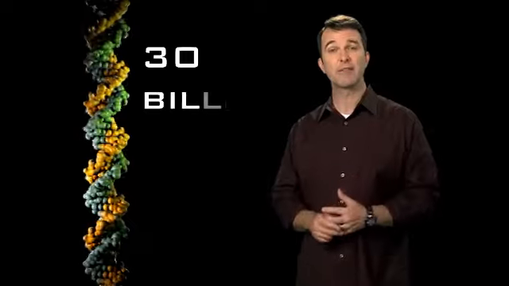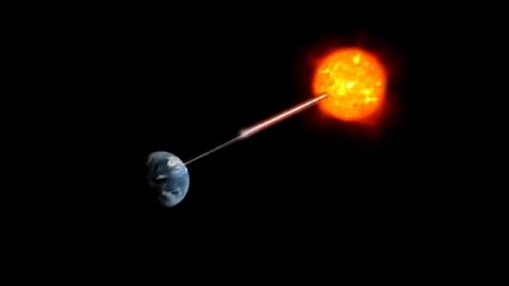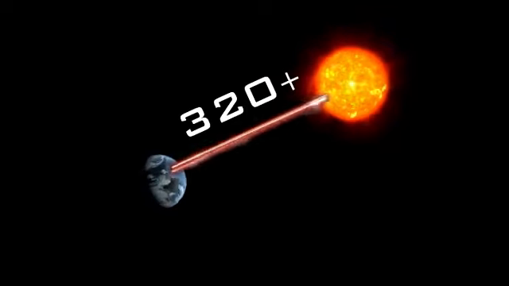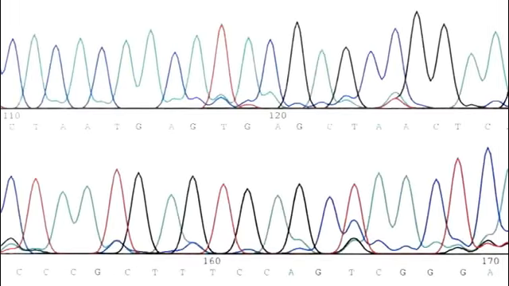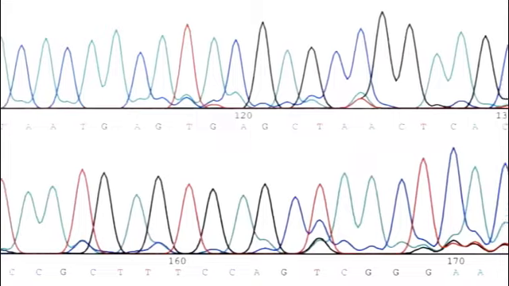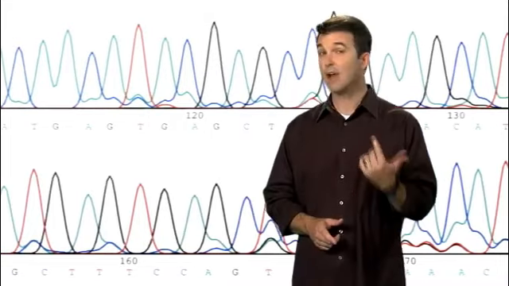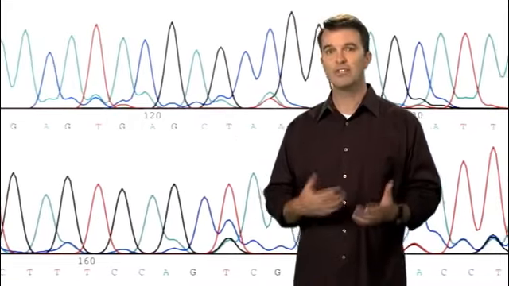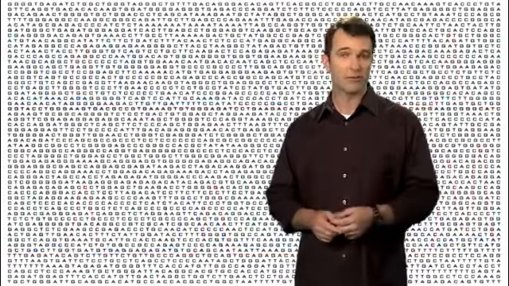And did you know that if the DNA in an adult human's body were laid out end to end, it would be about 30 billion miles long? That's enough to travel the distance from the Earth to the Sun over 320 times. A gene contains both coding sequences that determine what the gene does and non-coding sequences that determine when the gene is active, as well as thousands of other regulatory functions.